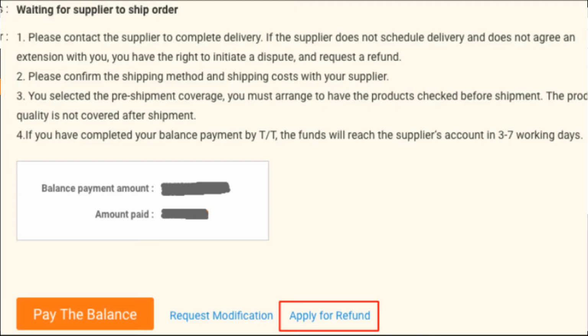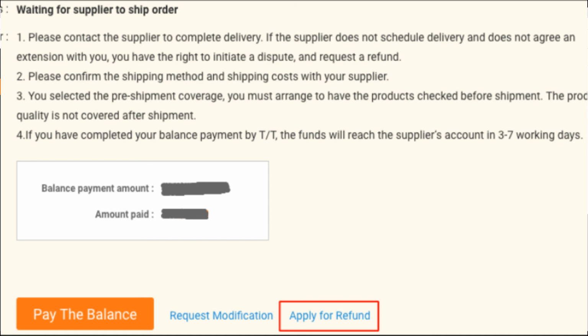When you receive the goods, make sure you check the quality of them as soon as possible, because if anything happens and you want to apply for a refund, it has to be within a certain time frame. So check the quality as soon as possible and contact your supplier if you find anything wrong. However, I have to let you know, if you really need to apply for a refund, this is not an easy process. You may spend a lot of time communicating with the supplier, and this may make you very frustrated, but that's the truth.